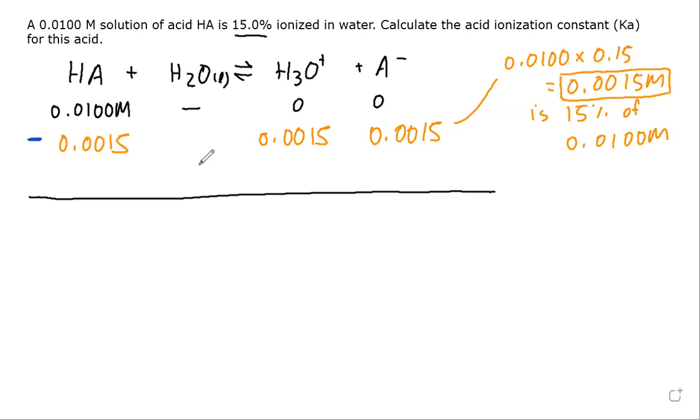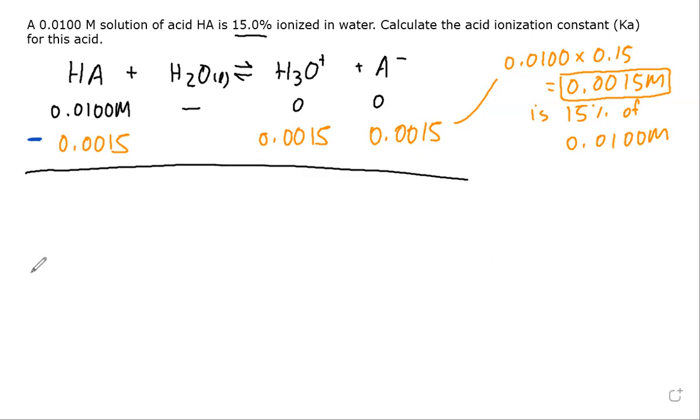Okay, so that's how I got that. For the reactant, that's the amount of reactant that's consumed in the chemical reaction. 15% of it is ionized. So 15% of the weak acid turns into a proton and the conjugate base, meaning 15% is converted into these two products. So we have to subtract that from the original concentration because it's no longer there once it's been used up in the chemical reaction.